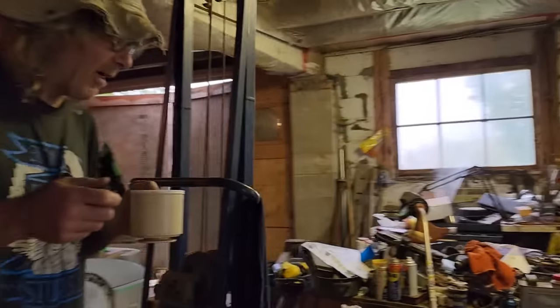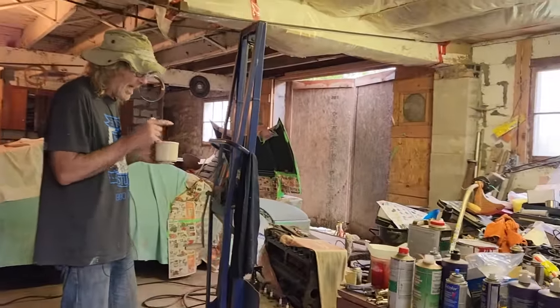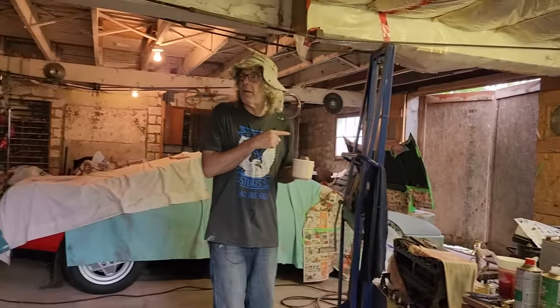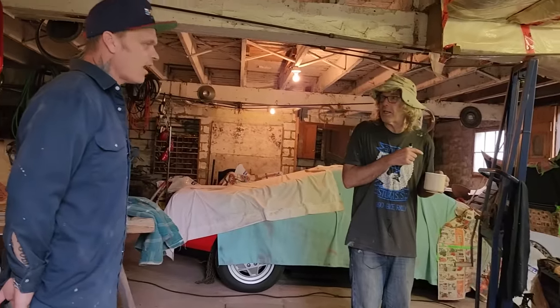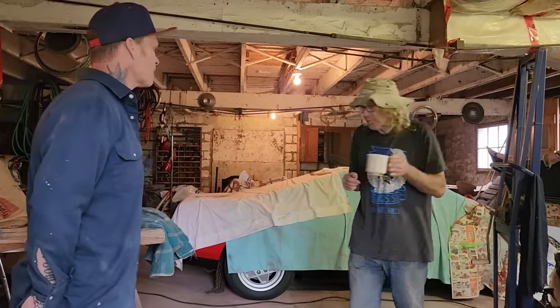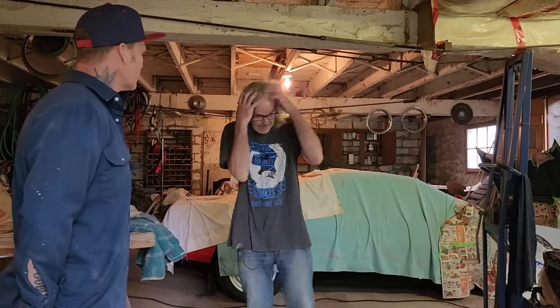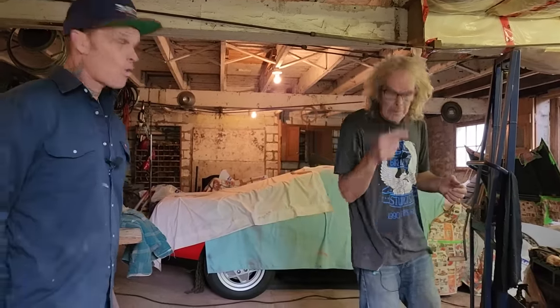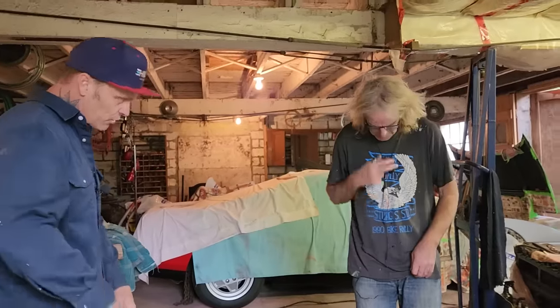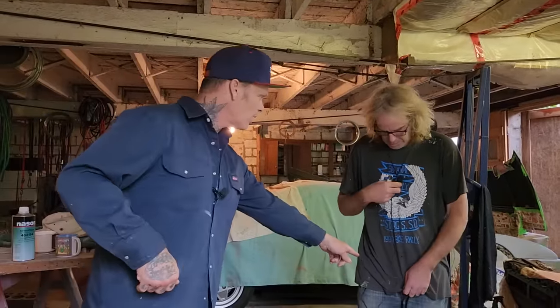Oh, good coffee. Okay, so that may or may not be enough to paint the car. That's lots, you think? I would say. Two front fenders and the top of the bumper and the headlights. Okay. Right? Just tuck it in your pants, Jimbo. It'll go underneath the shirt. Oh, okay.